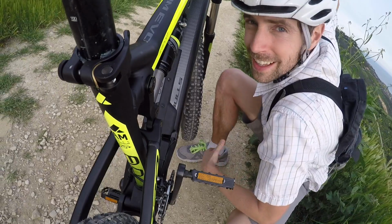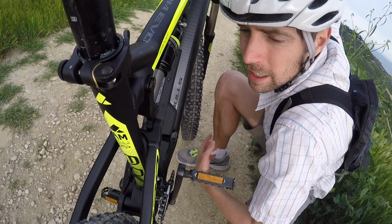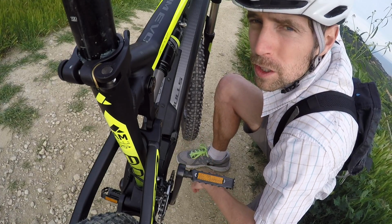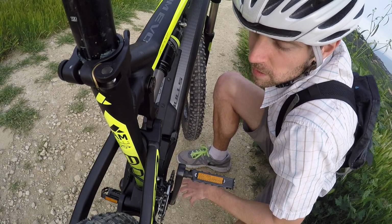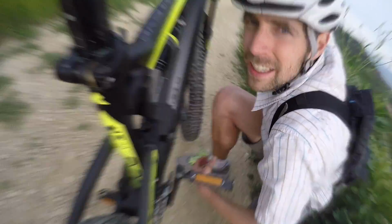Handling those rocks pretty well. I didn't hit perfectly, and one of the advantages of the plus size tire is to reduce deflection, so it actually grips pretty well. You can just go over stuff. Again though, 120 millimeters of travel versus 150, so I am feeling it a little bit more than on the 3.